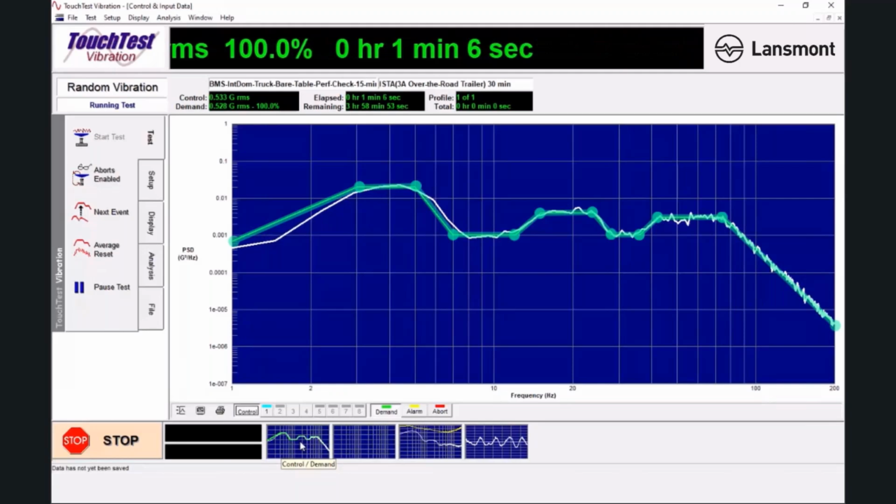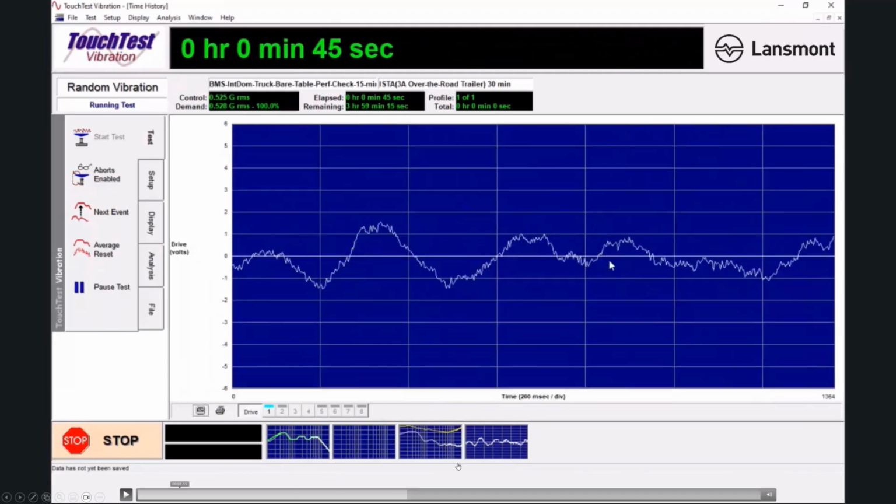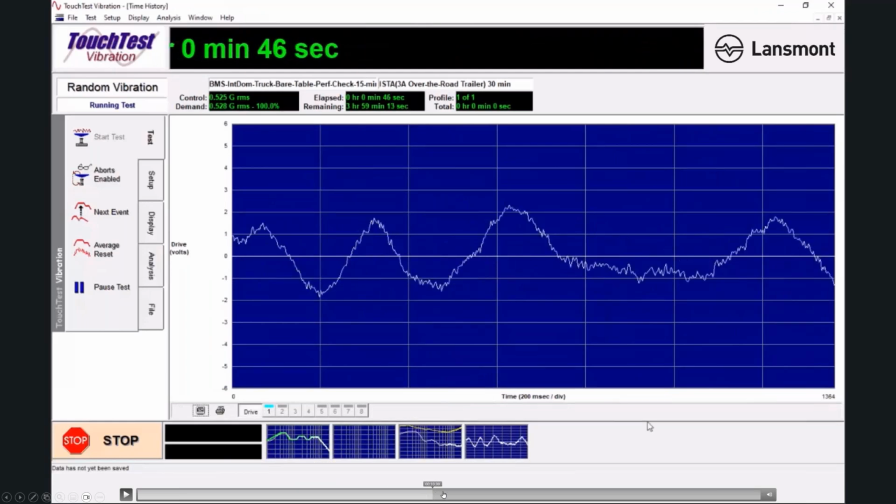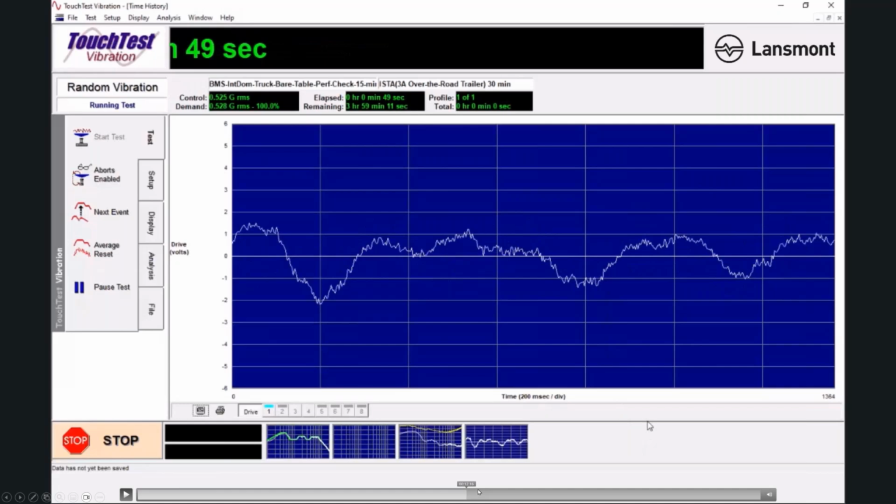So you expect the white line at any given time to basically be on top of or very close to the green line. But the reality is when you watch this signal here, and if I just drag it across, it's changing, right? It's going up and down.